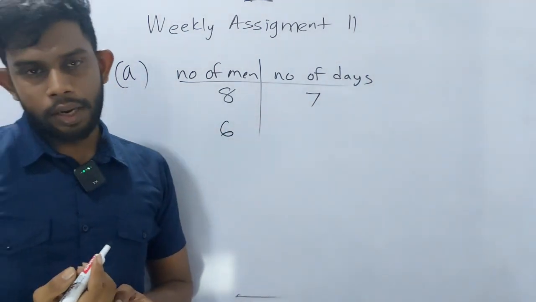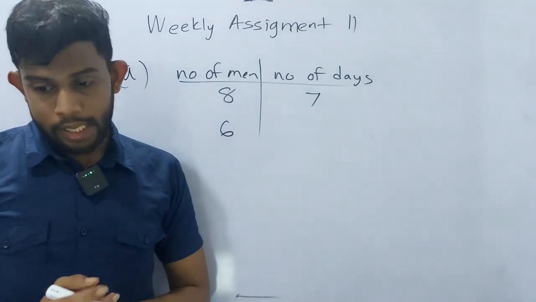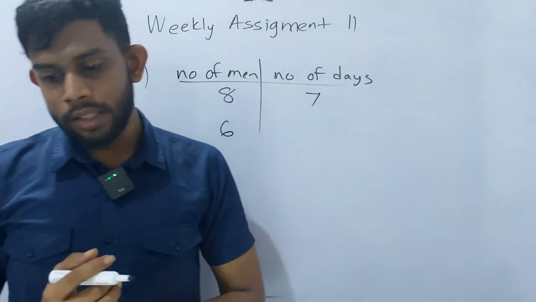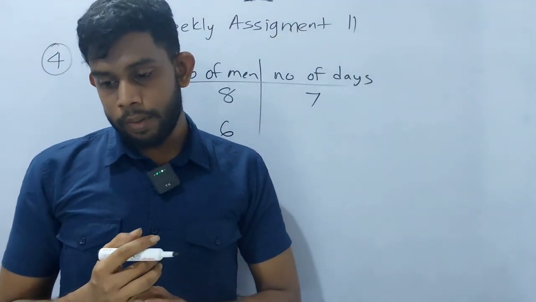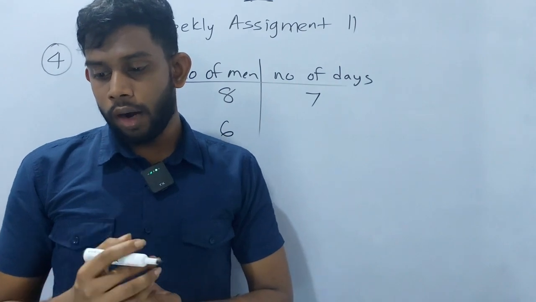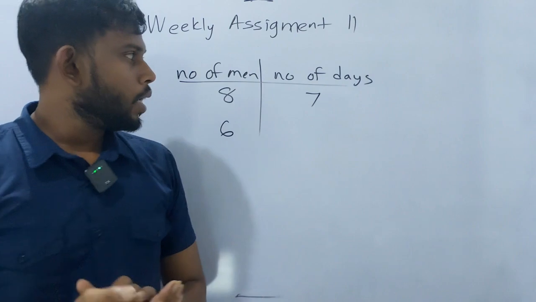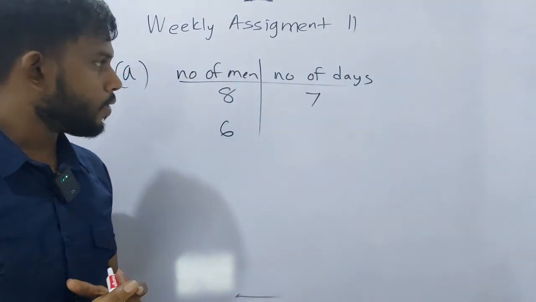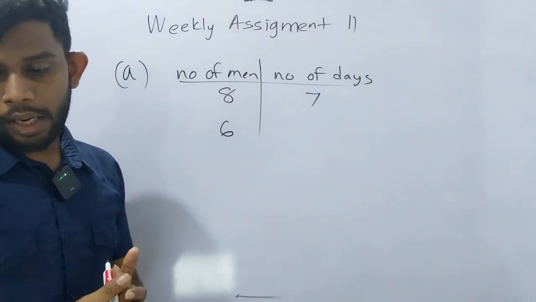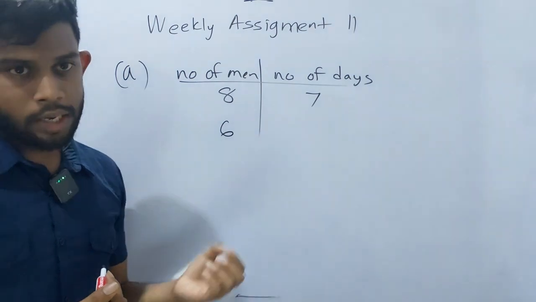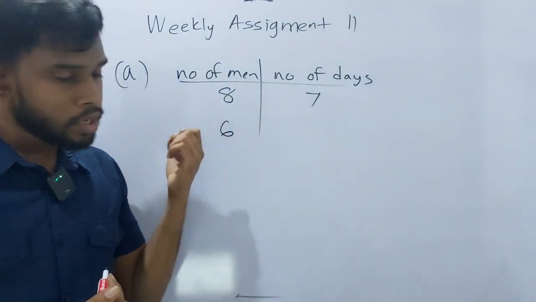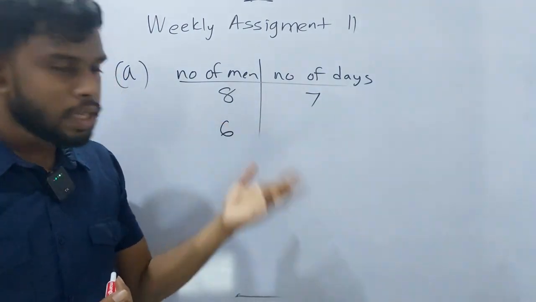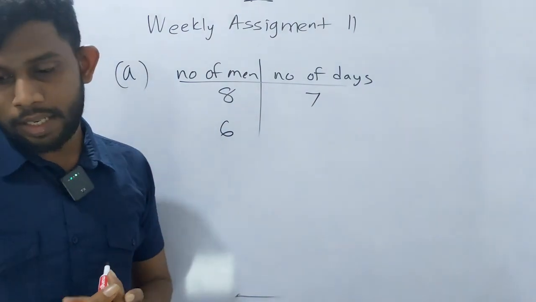And after working the remaining men in 2 days, the principal said that due to an emergency function, it is needed to complete the work one day before the scheduled day. Now this entire wall is planned to build within 7 days, but due to an emergency issue, it is needed to complete it within 1 day before the scheduled date, which means it has to be completed within 6 days.